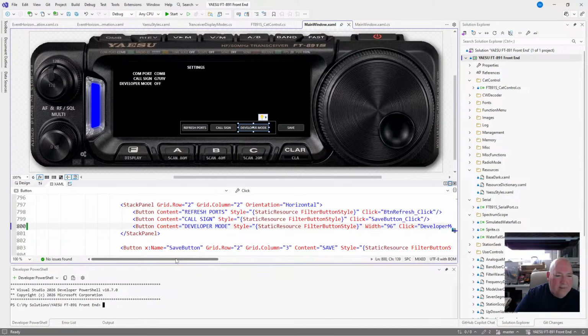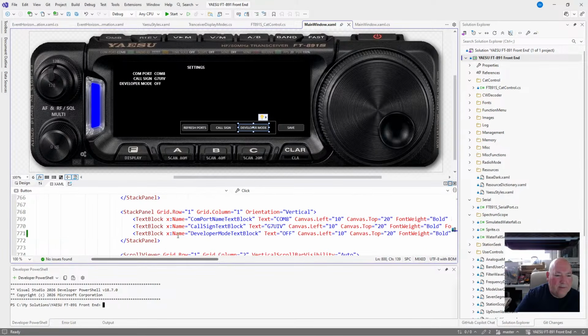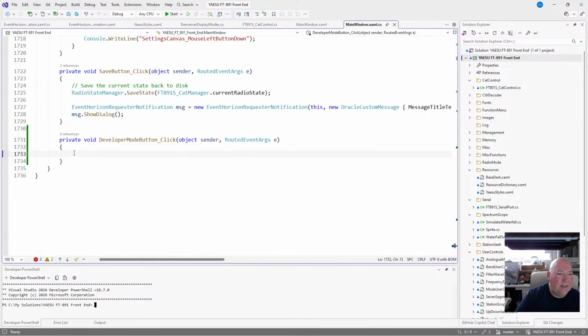Right, so we've got our click button for developer mode. Need to go back up to the developer mode text block. And we need to change the developer mode here. So we haven't got a variable for developer mode. Needs to be saved along with rig state.